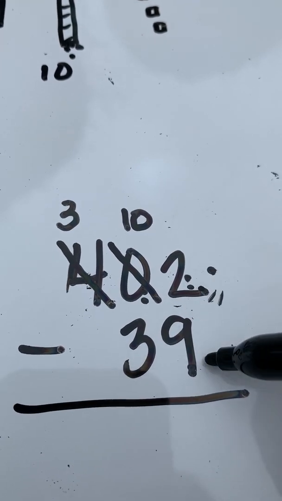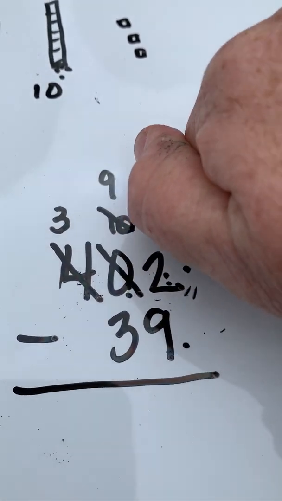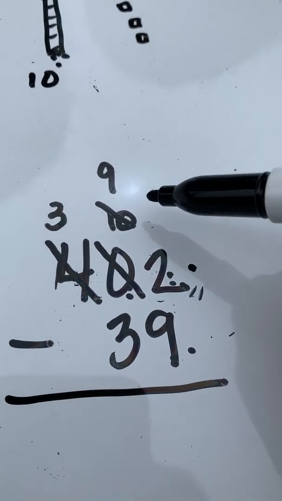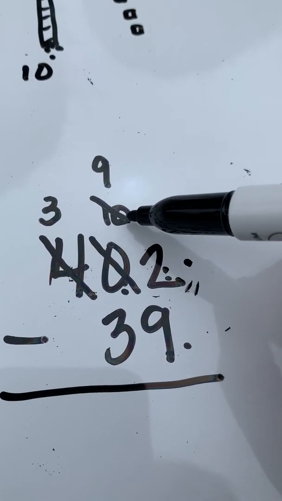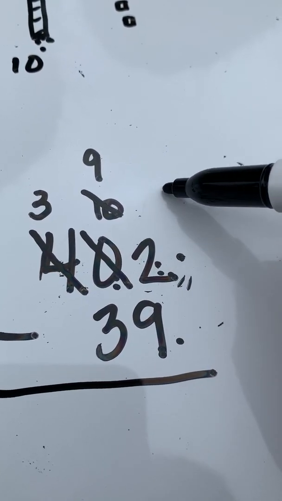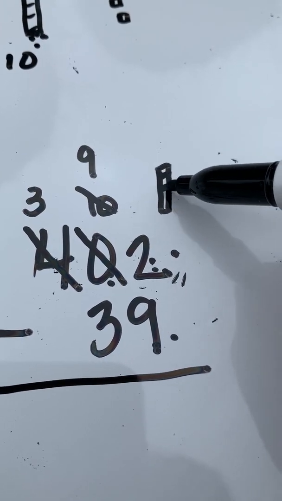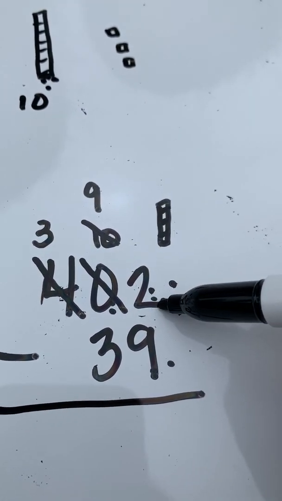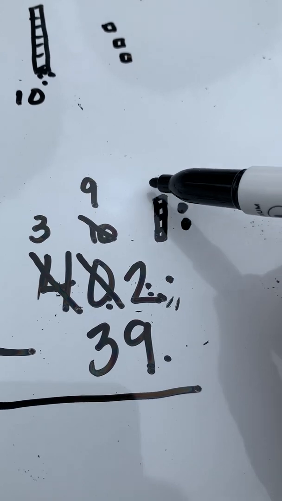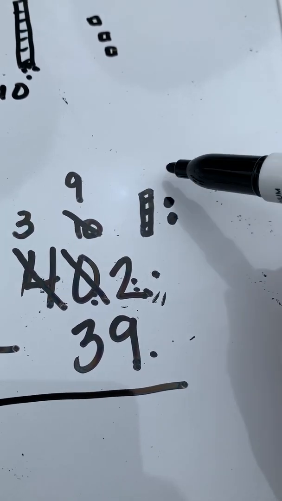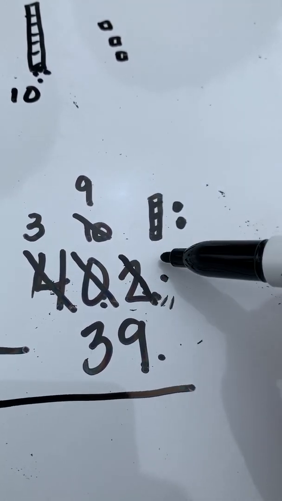Now this, because I did this, it helps me with this problem. I can't do 2 minus 9, so I go here and you're going to take a stick, you go next door. Remember this, Cody? Knock, knock, knock. Can I borrow a 10? They always say yes. Bring the 10 back. So what do you have now? You have your 10 and 2 ones. 1, 2. What number is this in picture form? It's 12, right?